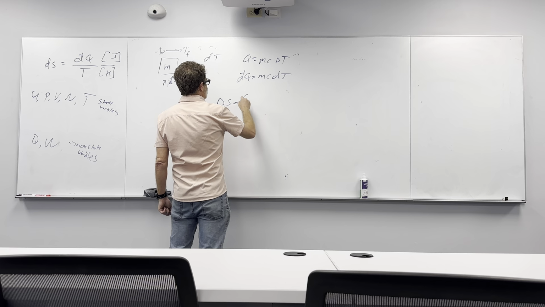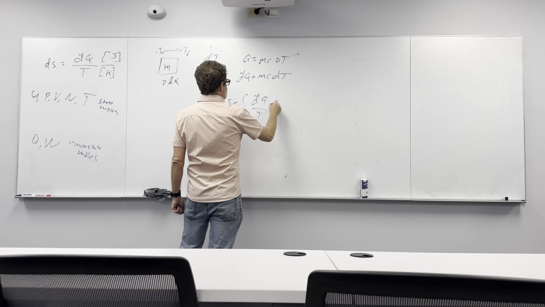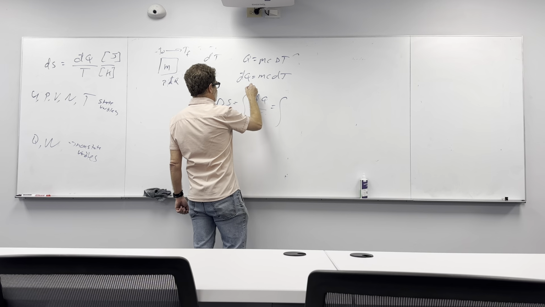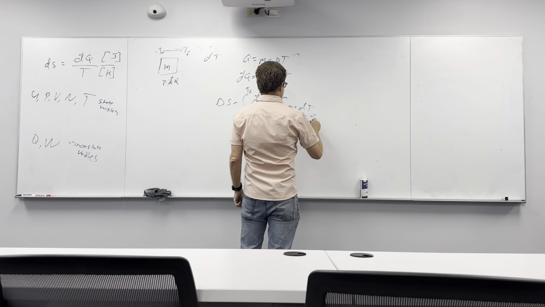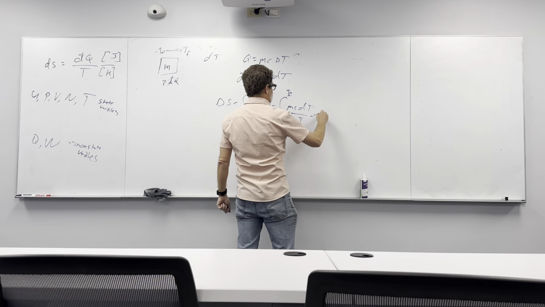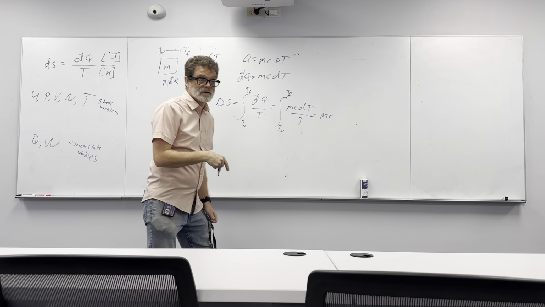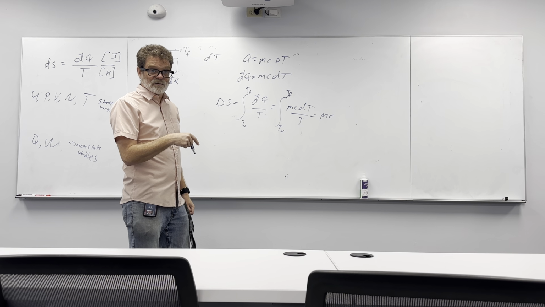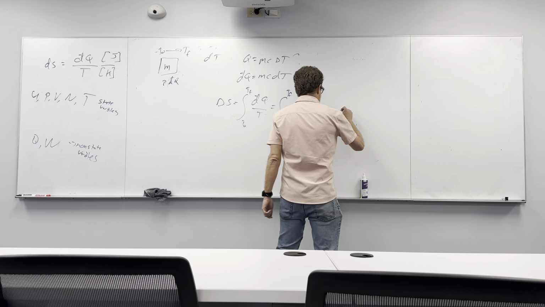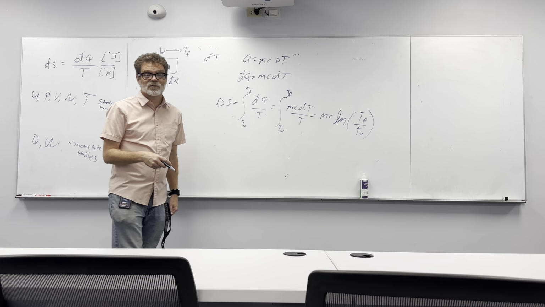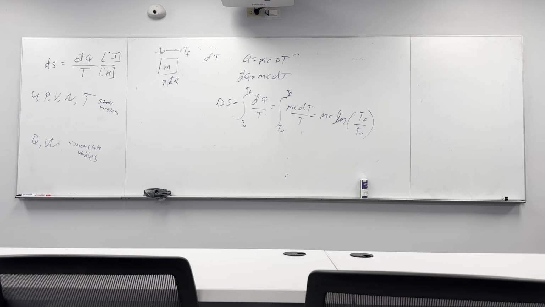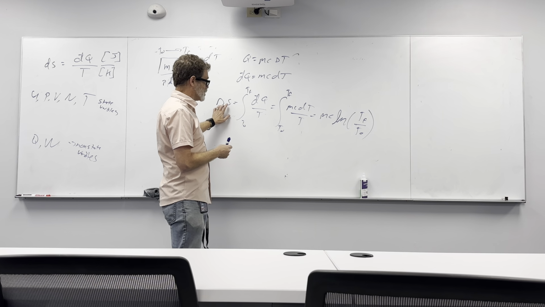Delta S equals the integral of dQ over T, and this would be from T naught to T final. dQ would be MC dT over T, so MC times the integral of dT over T. Anybody? ln T. So ln of T final over T naught. That would give me my change in entropy for specific heat. And this will work either absorbing or giving off heat, because then your T final flips, one's negative, one's positive. So this already takes into account the sign.